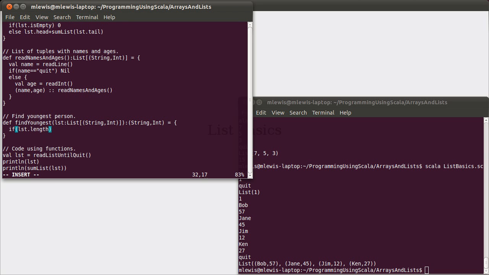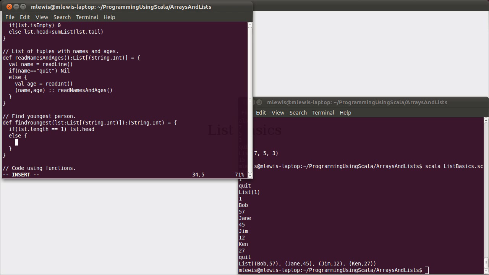If list.length happens to be 1, then we are going to return list.head. Else, if the list is not of length 1, and we're working on the assumption that it's larger here, then we need to compare the age of the person at the front of the list to the age of what we get back from the recursive call.